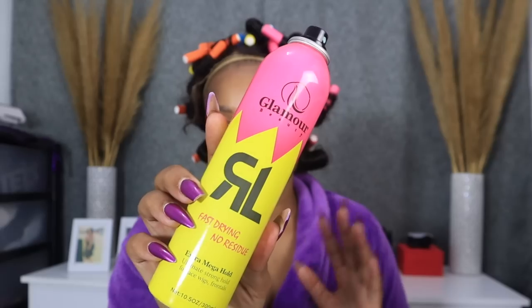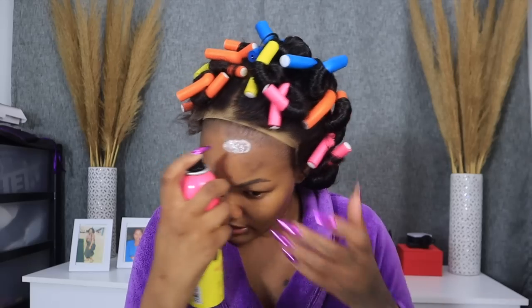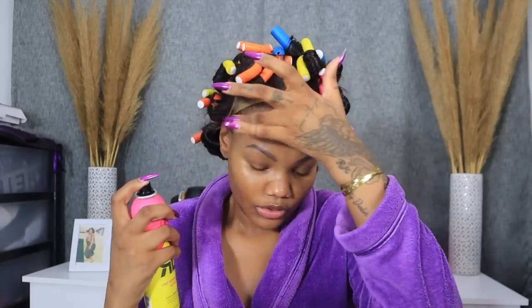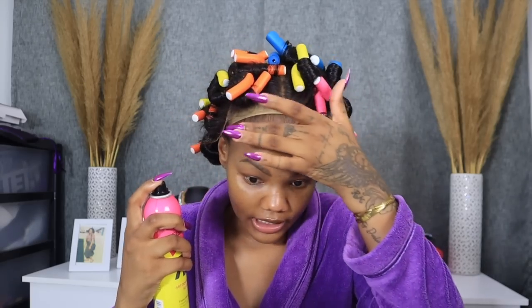Okay, cool. So what I'm gonna do first is put some spray. I'm gonna speed up this process. I use the Glamour RL spray, top two. I got these from Dragon City. I'm gonna put maybe two layers because I want it to really sit. I'm gonna forward this process because you guys know the drill, but I'm just gonna put two layers and then dry it.